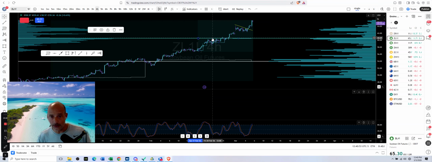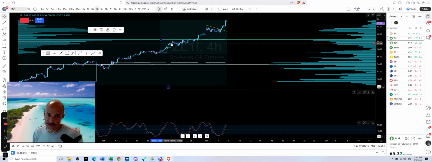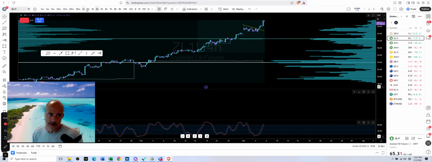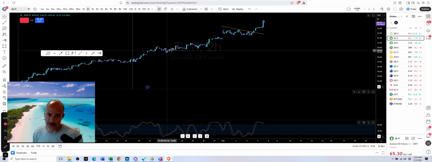You can see the POC on this one is sitting right here, and you can see the evolution of that POC as the trend has gone up. The POC has followed. Every time the market pulls back, the POC reloads at that area right here. Little hard to see because it's such a strong trend. On a shorter time frame, you would see it better. So maybe we'll go to a 1 hour chart or a 2 hour chart. Let's go to a 2 hour chart.